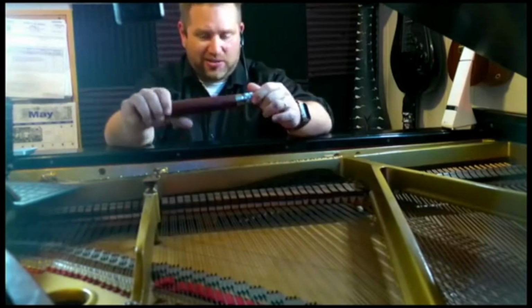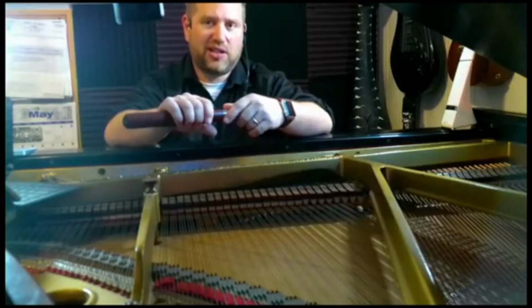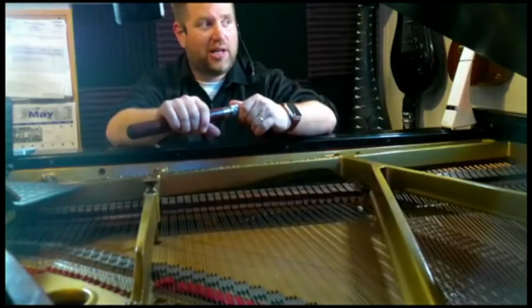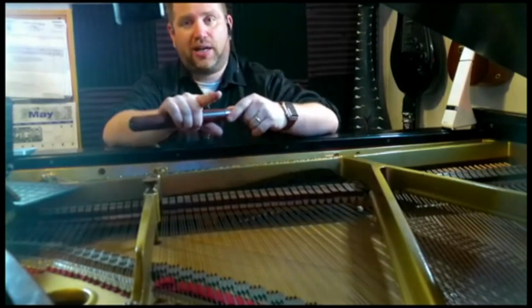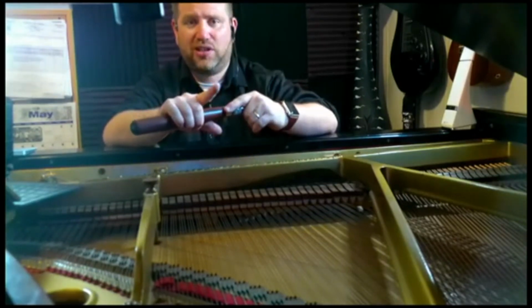Obviously, as the strings sit there, they begin to relax. Most instruments tend to fall flat over time. You have environmental changes that happen, the most important of those being the humidity. Temperature has a bit of an effect, but the more important one is the humidity.